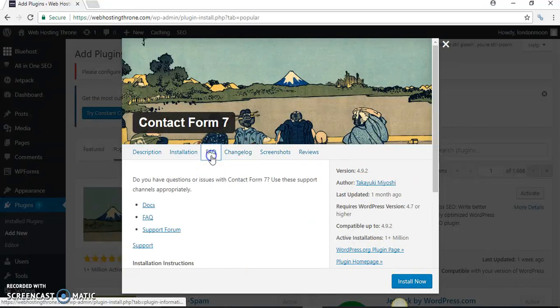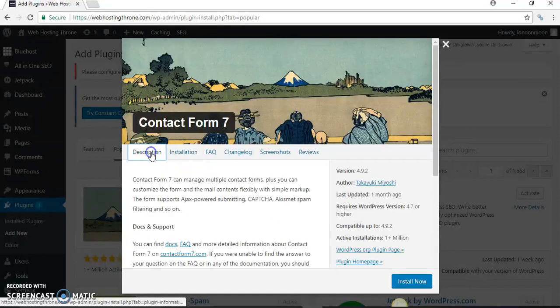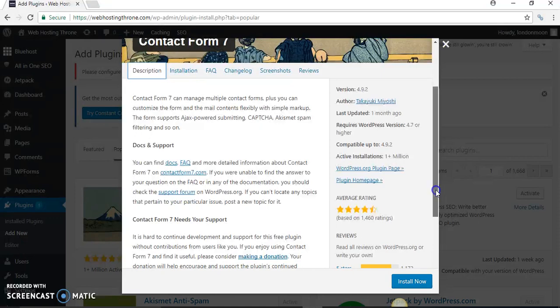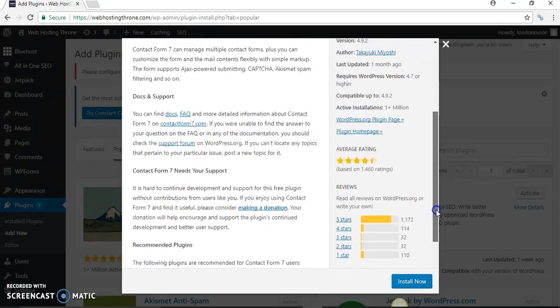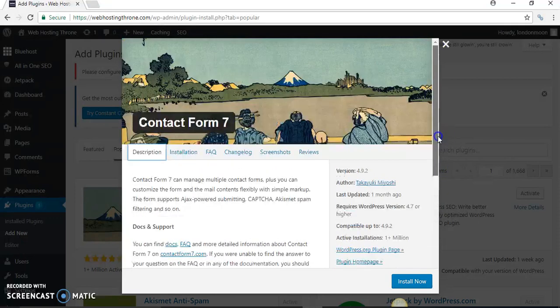Check out the documentation before you install it, so you won't be confused by any misrepresentation of the product. Everything is described here. Just review everything, and then press install and activate.